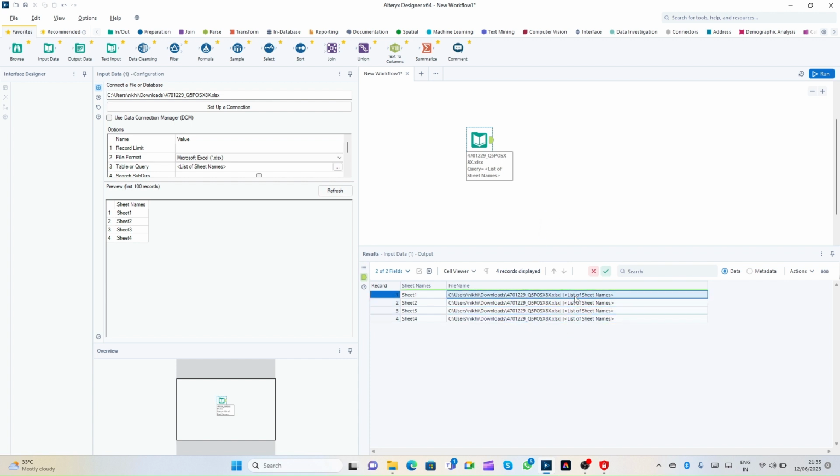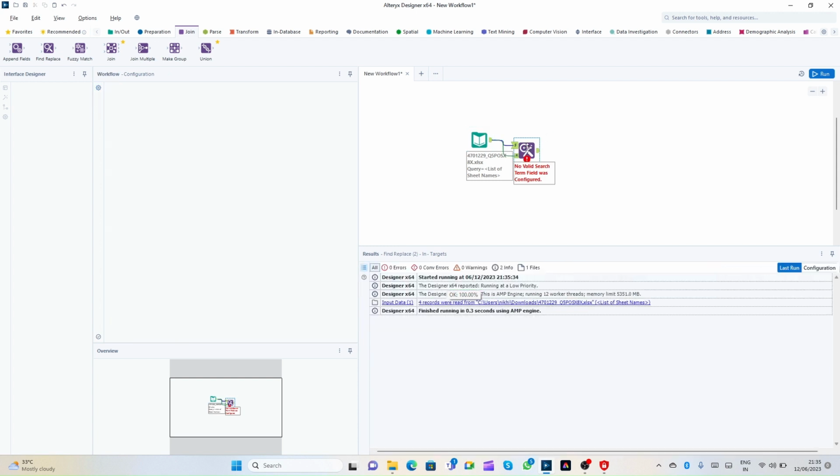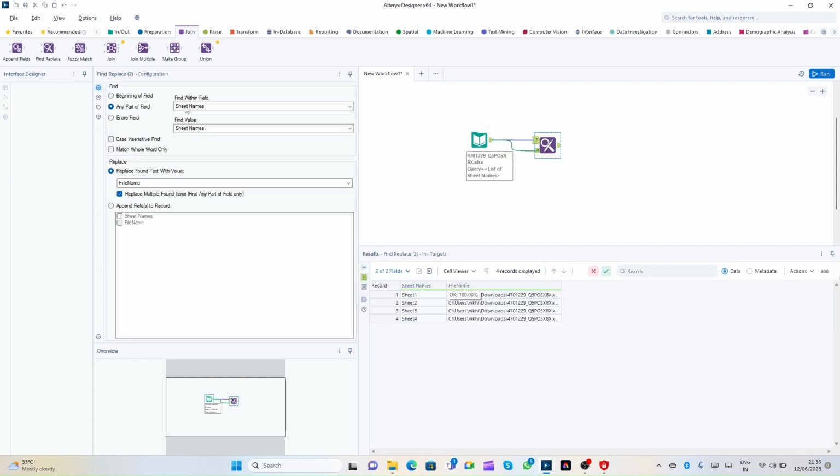Then instead of the sheet names, I could use find and replace, find any part of the sheet names, find value. What is this? Instead of this, we have to add it manually. So instead of find and replace, I'll use the Formula tool.